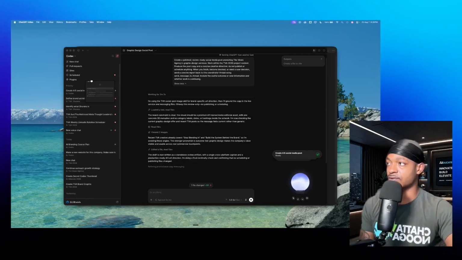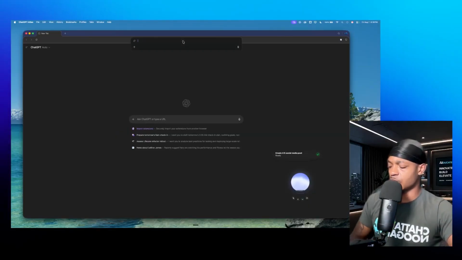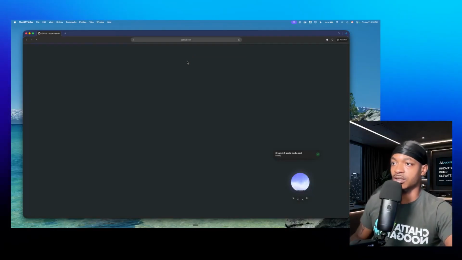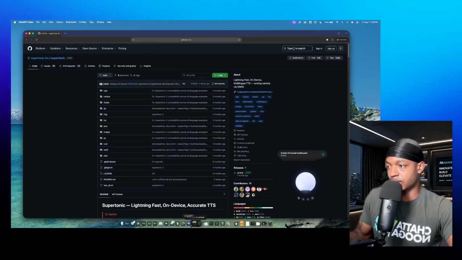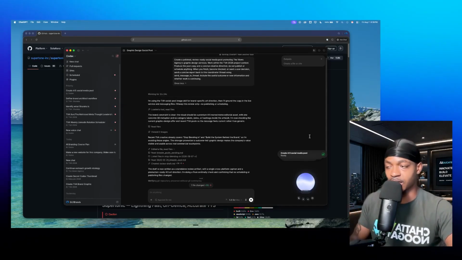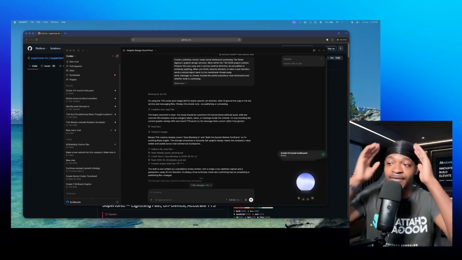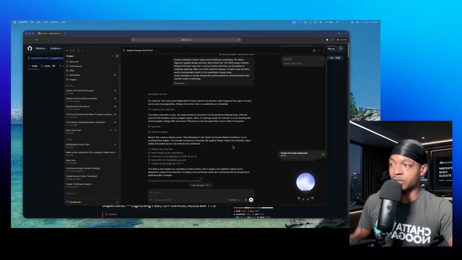Hold on, let me drag this over here. All right, we're online. And let's say we go to GitHub and we go to Supertonic. Okay. So let's say the draft, post, and visual direction are complete in a TVA task, and it's double-checking the review boundary now. Okay, so that's another update for us. And you guys can see how cool this is. Like, I have not typed in anything.